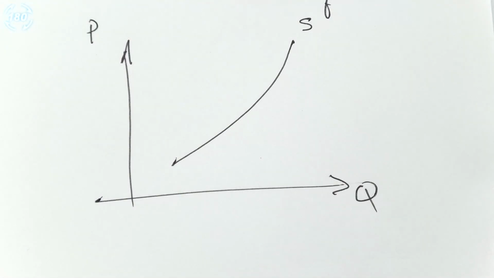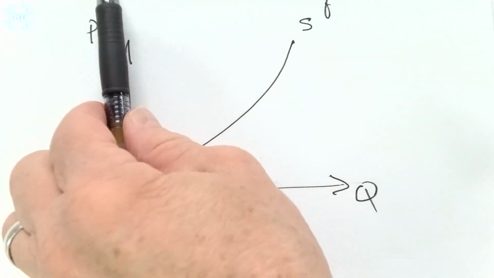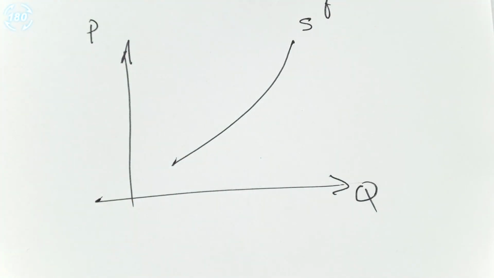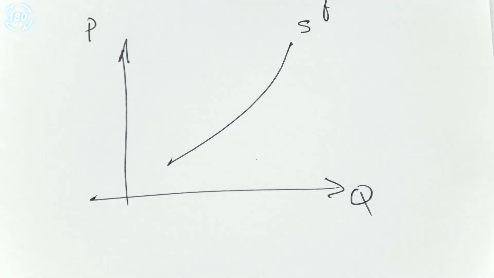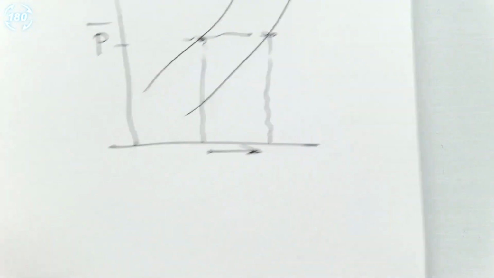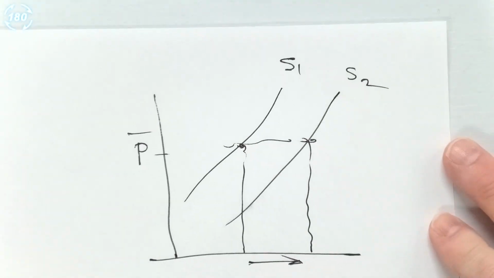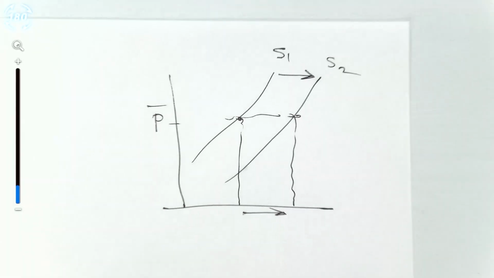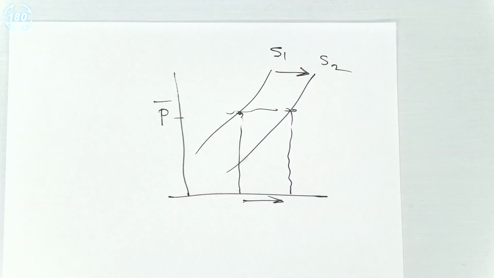But first thing, just like with demand, I asked that you do two things. Know why there's a law of demand. So we looked at some reasons there. I also want you to know why there's a law of supply. The law of supply basically says that when the price of a good goes up, suppliers want to bring more to market. Okay, so a movement along a supply curve is an increase in quantity supplied, but a shift in the supply curve, say from left to right, would be an increase in supply.